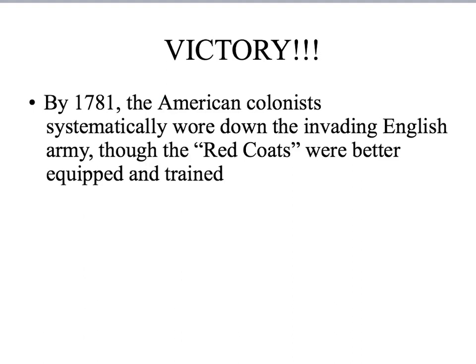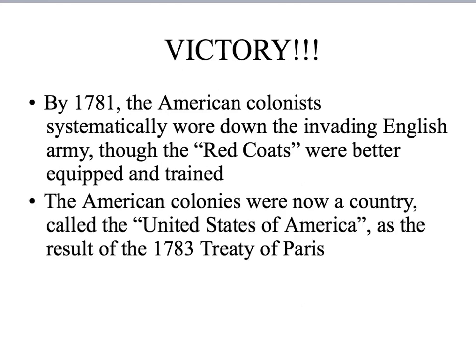Next year, you will study this event in great detail. I'm just giving you the highlights. By 1781, the American colonists eventually wore down the British redcoats. The advantages that the American colonists had is that they were fighting at home and that they had something to fight for, their freedom. By 1783, in the Treaty of Paris, the United States of America was proclaimed as an independent nation.